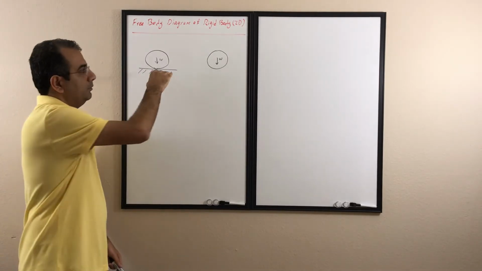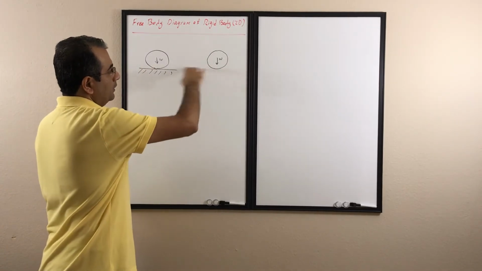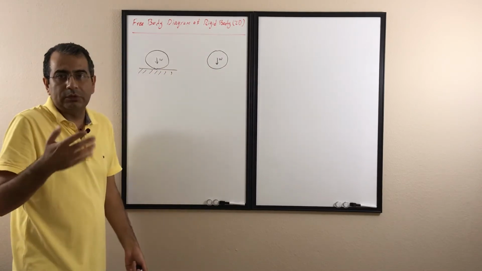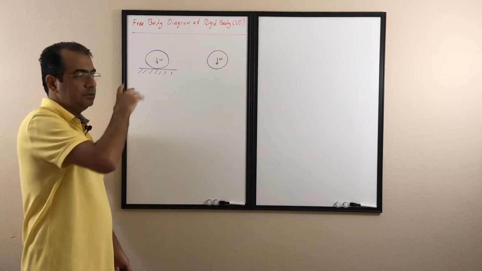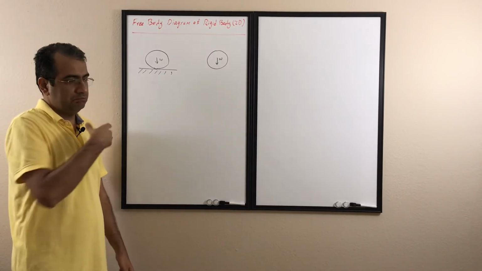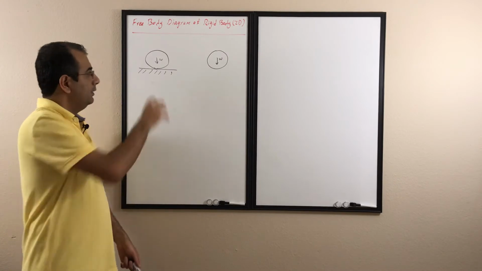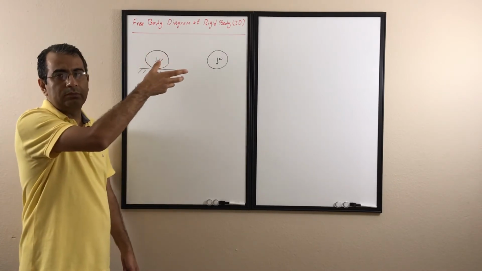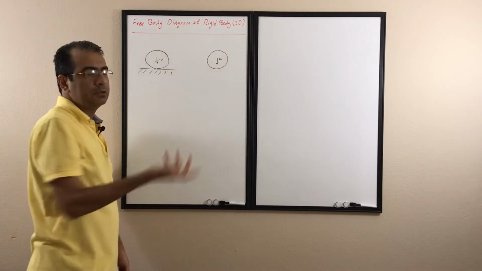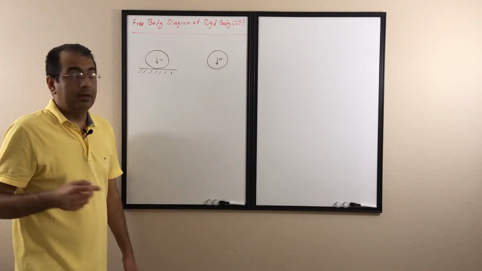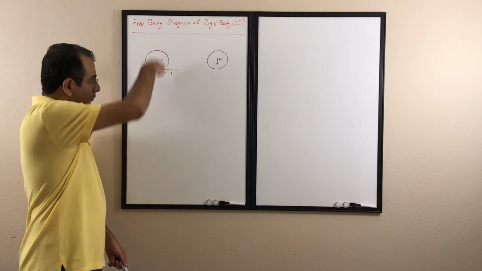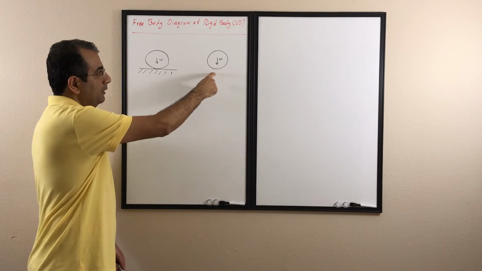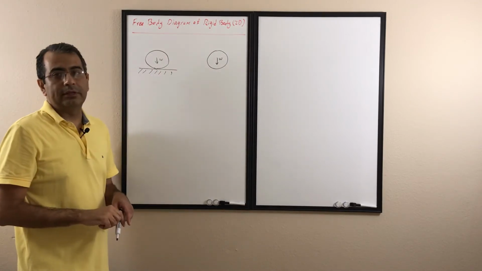So that ground doesn't start the ball moving in the left or right, so in the x direction. So there's no limitation in the x direction, so I don't need to do anything there, but I can move in that direction. That ground doesn't stop it from rotation, so I don't need to restrain its rotation. It can rotate, but it restrains it from going down. So I have to put force there, the reaction force there, to stop that ball going down.